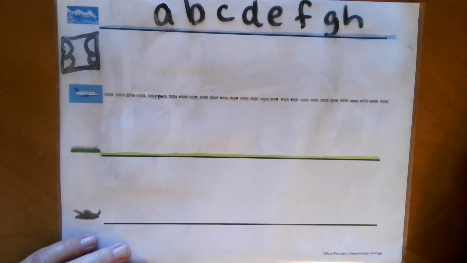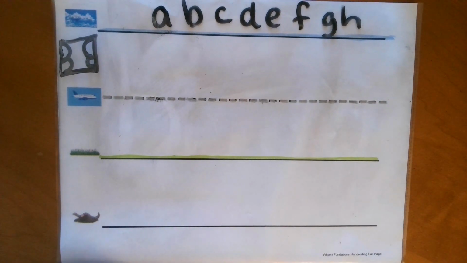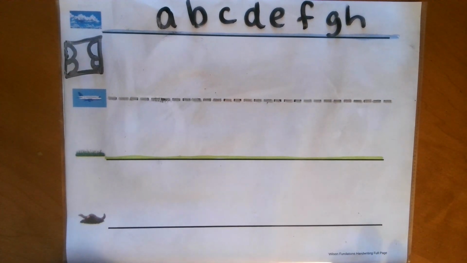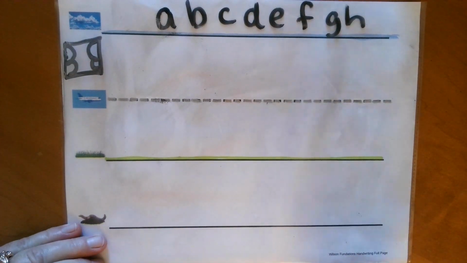Okay, today we're talking about how to write the letter B using the Fundations verbiage. Then we'll talk about how to produce the sound correctly. And finally, we'll discuss what to do if your child struggles forming or writing the letter B, lowercase b. So Fundations verbiage goes like this.